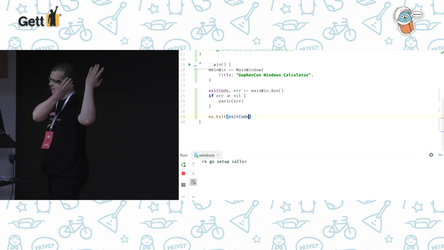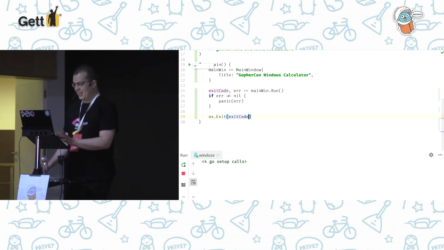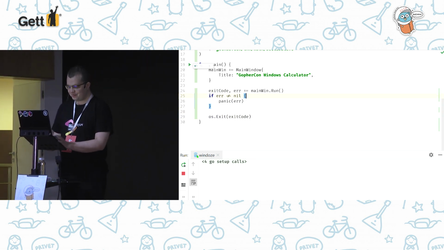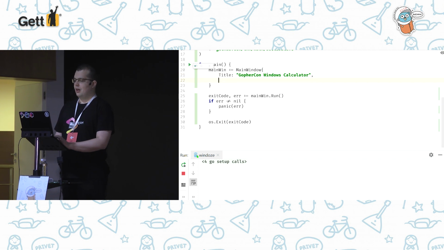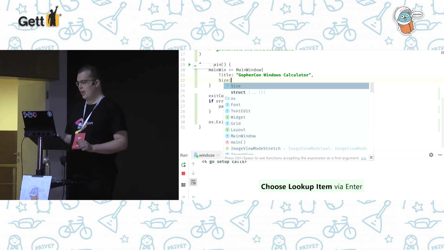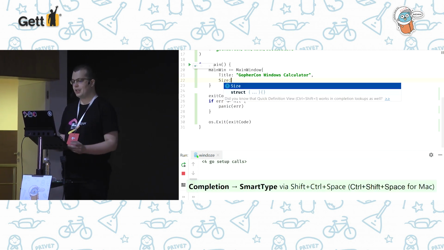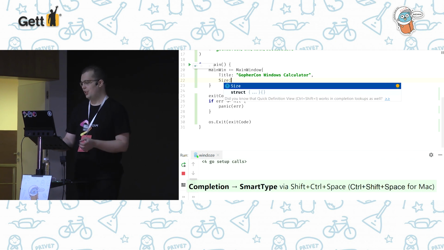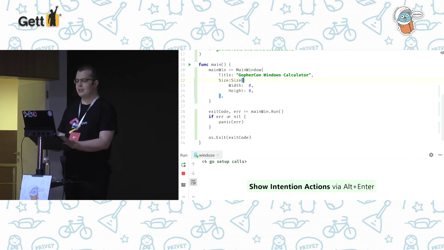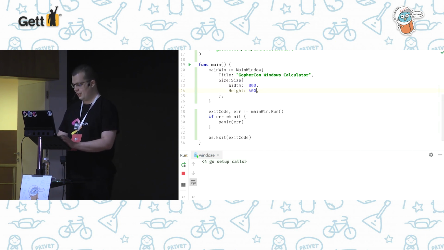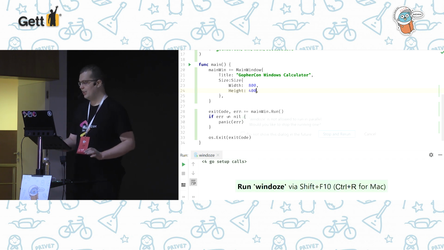And well, we get 0. Okay, not very useful, right? Let's go back and say, okay, I want to have some size, right? And I can only have like a size structure here, and this one seems a bit more manageable. So let's do something like 800 by 400, and run again.